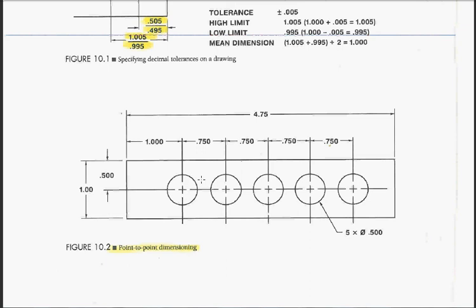So we've got 5 thousandths over on this one. Let's say we continue to be 5 thousandths over on every hole. That means 5, 10, 15, 20, 25. That means if we were at our maximum dimension on every hole, this hole is going to be 25 thousandths off because we have what we call tolerance buildup. Okay? Point-to-point dimensioning is very dangerous because it has tolerance buildup. So you got to be careful with that.